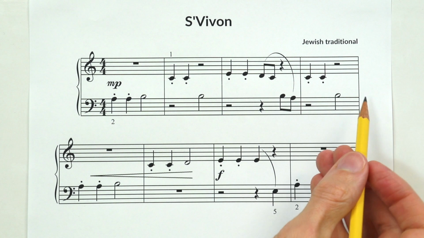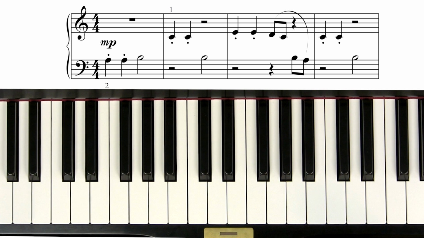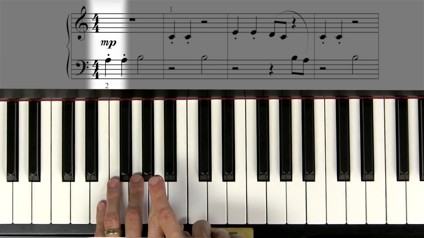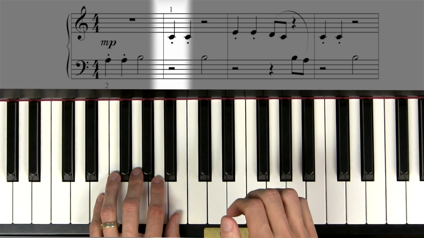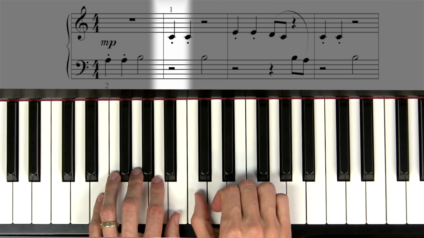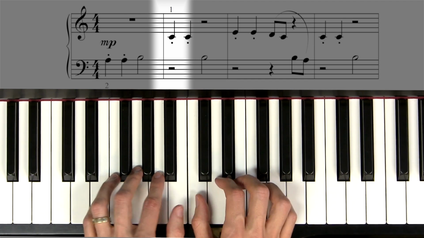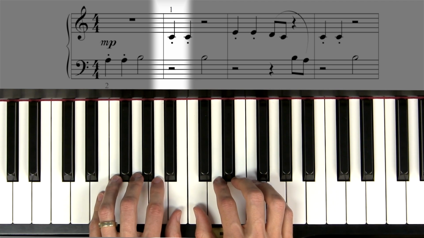Now, let's take a look at where to place our hands on the piano to play Ce Vivant. When you're first learning a new song, how do you know where to put your hands on the piano? Well, you want to look for the first note of each hand and look for a finger number. You'll see in the left hand for the bass clef, you'll find a number 2 under the A. So that means put finger 2 on A, right below middle C. You'll notice in the right hand for the treble clef, you'll see a finger 1 for middle C. So in this song, our thumbs will be next door neighbors on C and B in the bass clef. But the song starts on an A, all right?